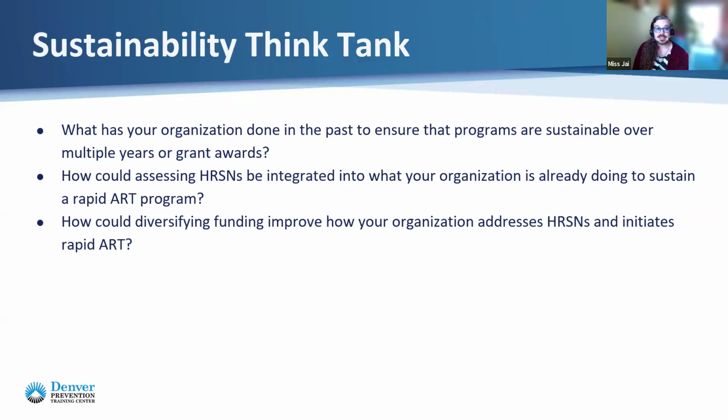And then finally, if you're in a sustainability stage, you can think about what has your organization done in the past to ensure that programs are sustainable over multiple years or grant awards? How could assessing HRSNs be integrated into what your organization is already doing to sustain a rapid ART program? And how could diversifying funding improve how your organization addresses HRSNs and initiates rapid ART?